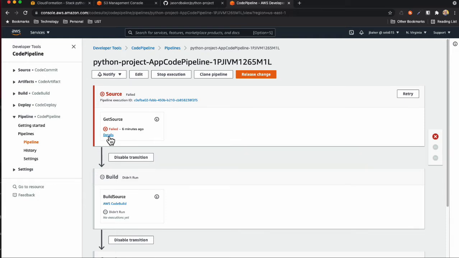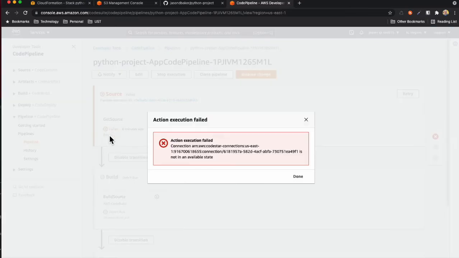And if I click on this little details link, a dialog box pops up, and it tells me that the connection, the CodeStar connection, is not in an available state.